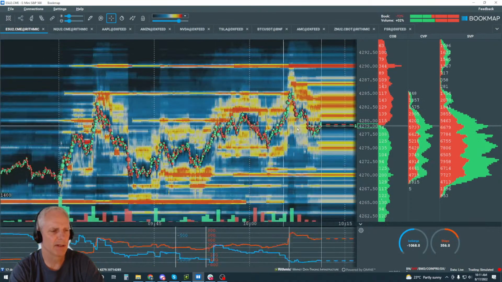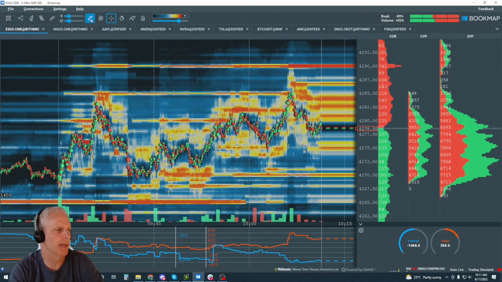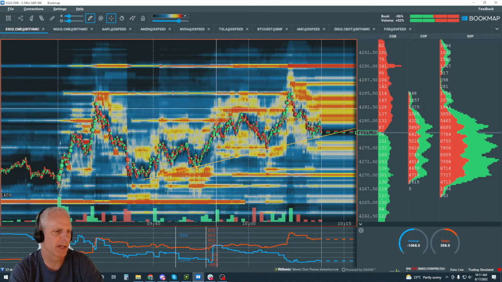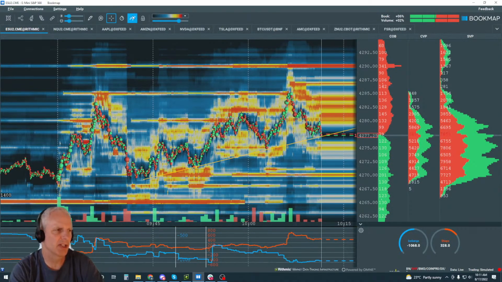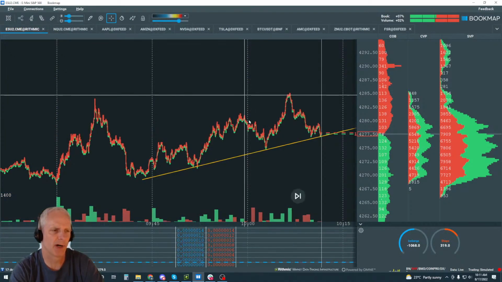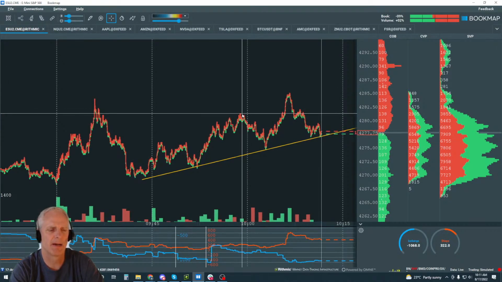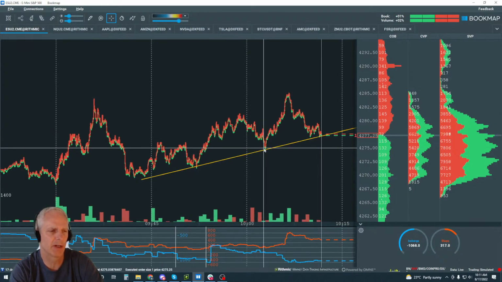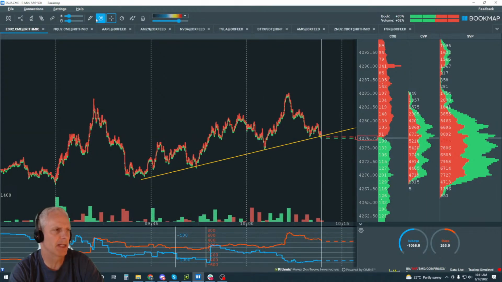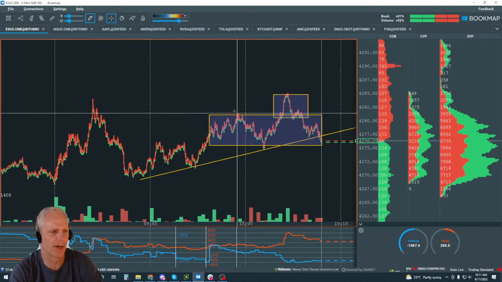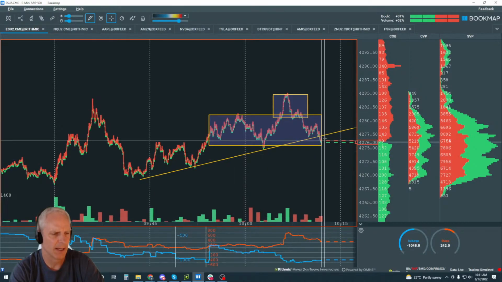And then we also have the price structure. Price structure is such a key element here, and we talk about it all the time, but we're not going to talk about it too much right now. It's just the best bid and offer here. If we take the heat map off, if we take the volume dots off, just price structure, price action, right? Understanding this price structure, well, we made a higher high here, we're making higher lows here, and we have been marking these up for years, looking at price structure. We look at these horizontal areas or draw rectangles here, like right now. They're breaking the trend line.